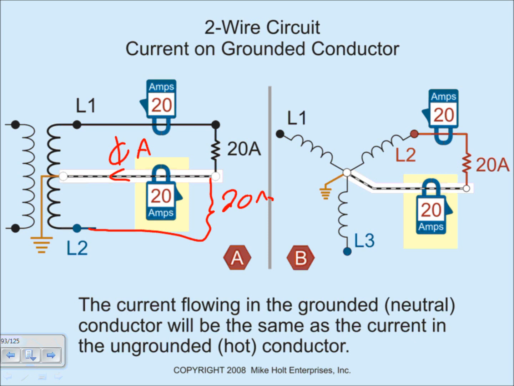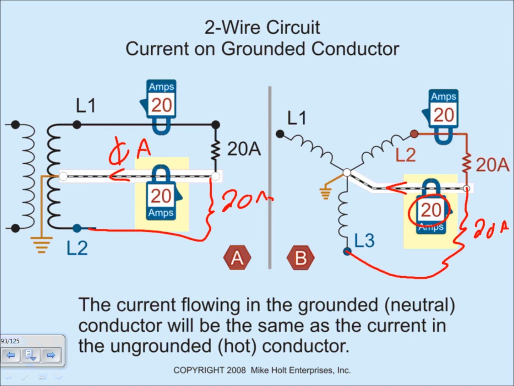0 amps. Cool. Now, in a three-phase system, the same thing. This is single phase. In a three-phase system, if you take single phase with a neutral, 20-20. Now, if I add another resistor here and put 20 amps, that's not going to add up to 0. This is the most common mistake. In a three-phase system, if you put 20 here and 20 here, you will continue to get 20 here. In a single-phase system, if you put 20-20, you get a 0.